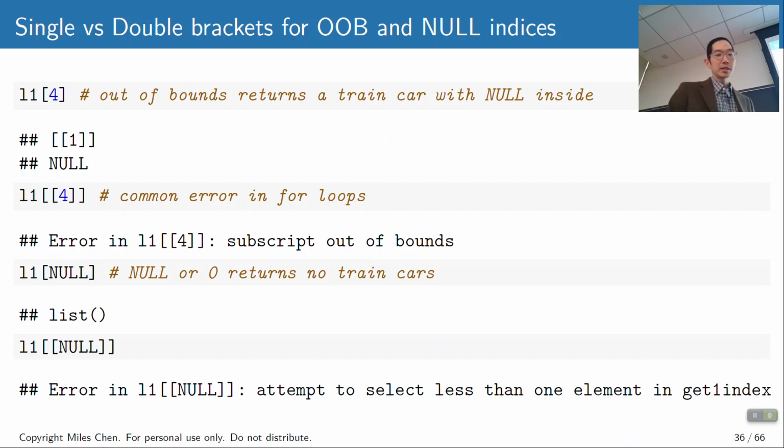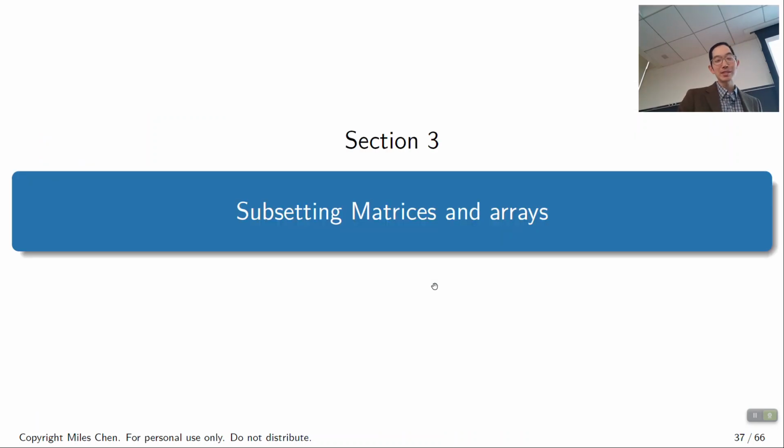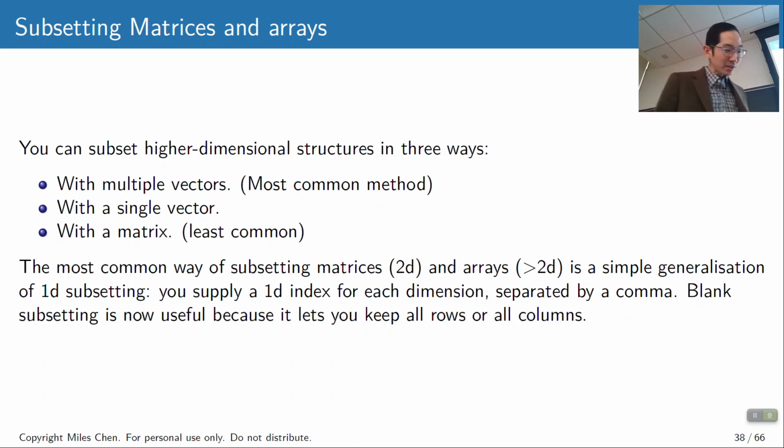So it's not that one of these is more preferable or less preferable than another, but it is helpful to know when you're going to get something. Sometimes you want to get the error message. Sometimes you want it to keep running. I don't know. Okay, let's talk about matrices and arrays, and I need to pick up the pace.